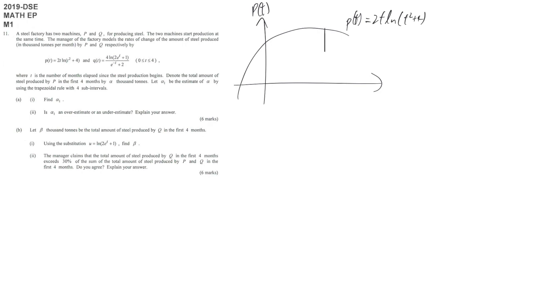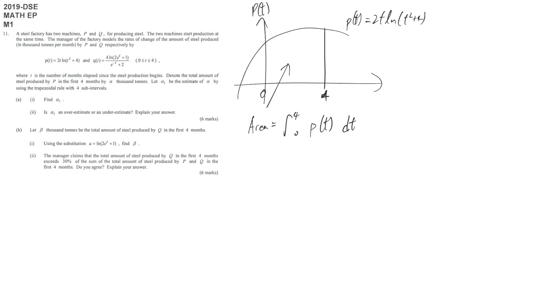And then what we want to find is the total production in the time between 0 and 4. What is the total production here is what we want to find. So basically we are finding the area under the curve, which is the integral from 0 to 4 of Pt, with respect to time. But the problem is we don't really know how we can integrate this item. In the mathematical world, there are still a number of functions we don't know how to integrate. That's why we need to use an estimate method.